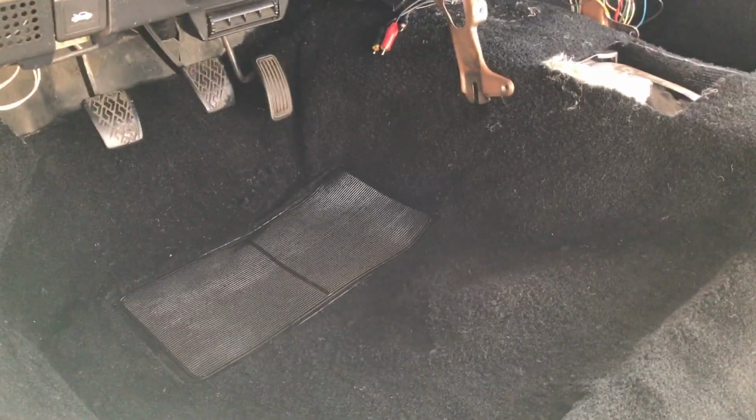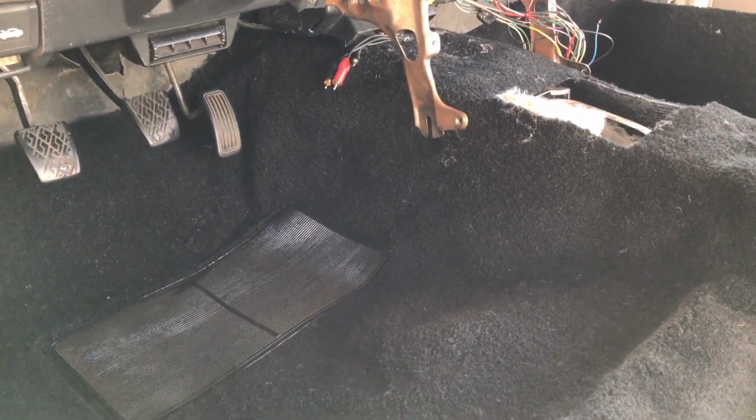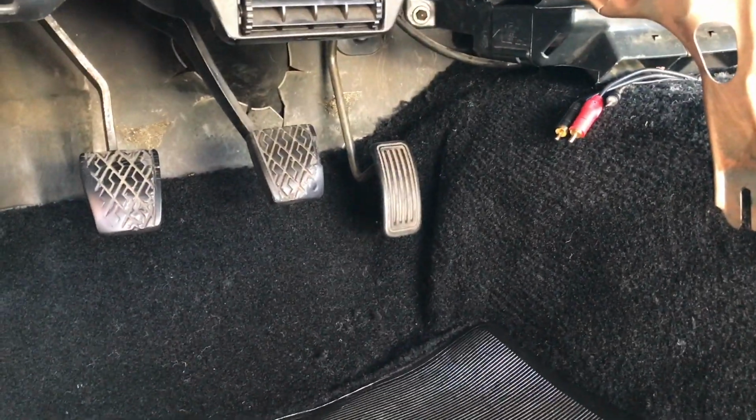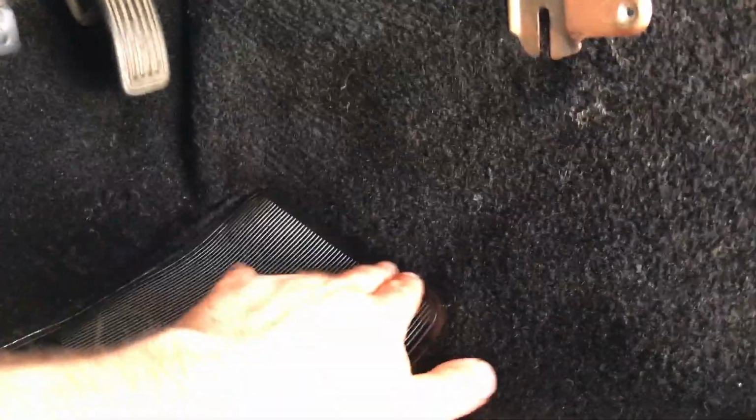Alright, so far using the lazy boy method that I was mentioning earlier, I was able to push the carpet forward, line up the shifter area as well as the handbrake area, and cut those out. It's looking pretty good so far. I just gotta figure out a way to make this sit flat.